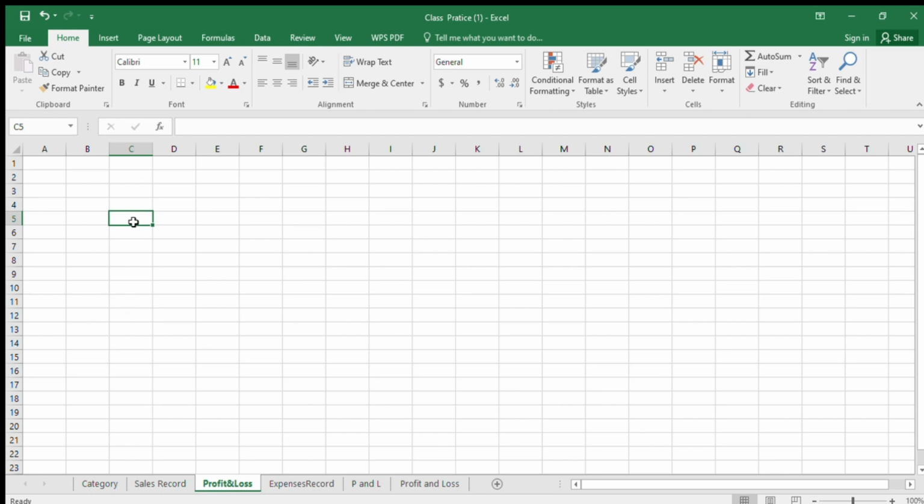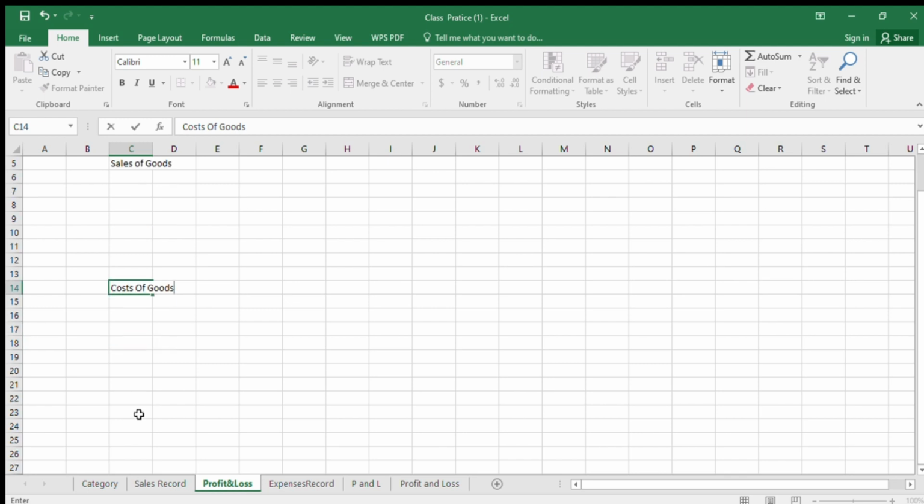We have the sales of goods, or you can fill it with revenue inflow. You can just arrange it the way you want it. And we also have cost of goods here. Cost of goods depends on what you want to arrange it with.